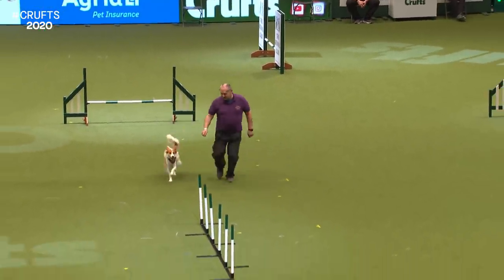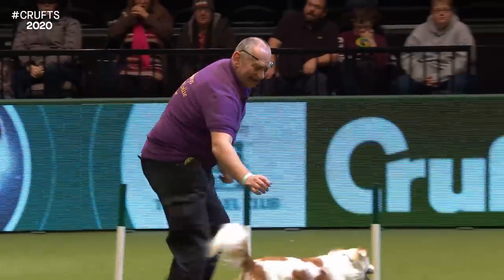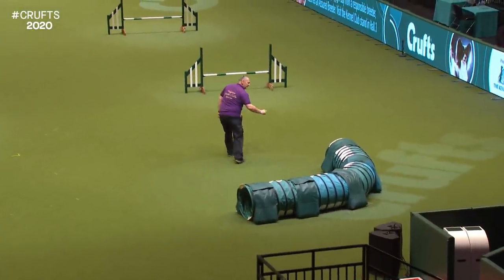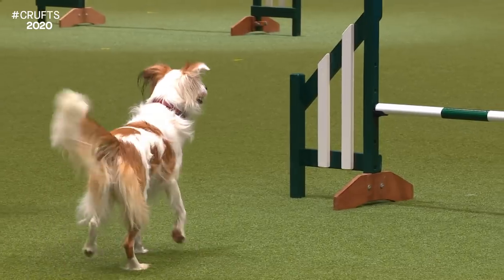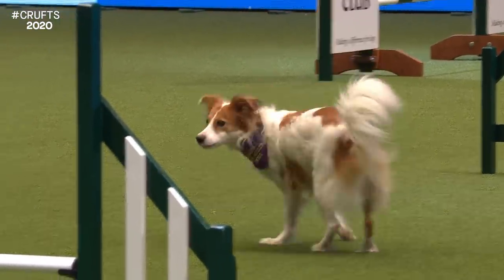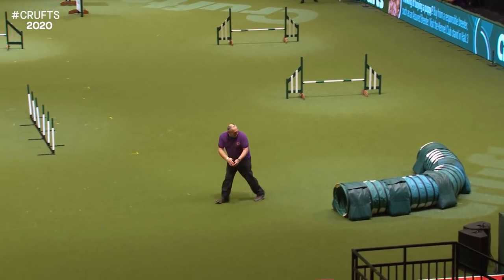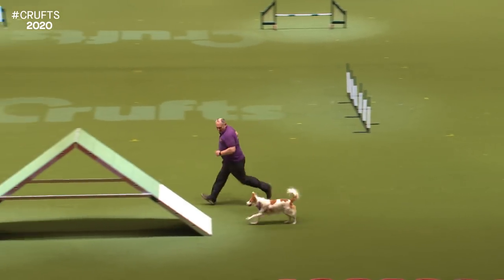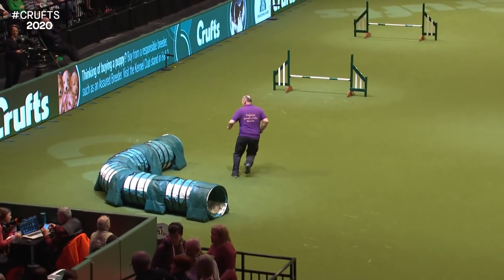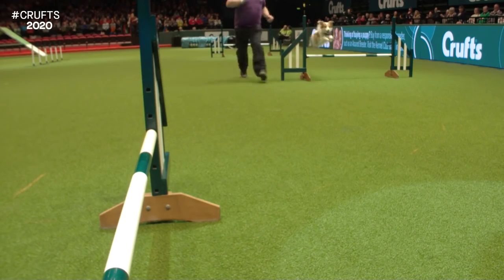Well, it'd be interesting to see Daisy. She'll take her own time. She'll do her own thing. She'll go her own way. And so many of the crowd here go, yeah, just like my dog. And I think this is also, I know we're laughing, but it's actually quite interesting, because the dog's a little bit unsure, but you can see the handler there is just taking his time, keeping it fun. Everything's got to be light, and just saying to the dog, come on, there's nothing to be afraid of. Let's get on and do what we've trained Julian to do.